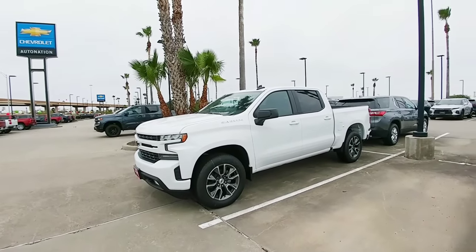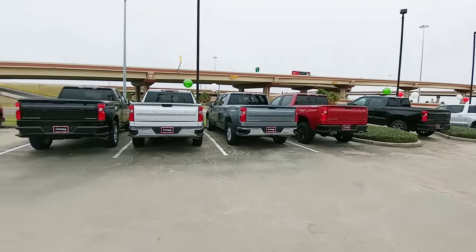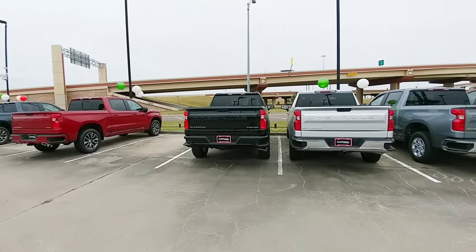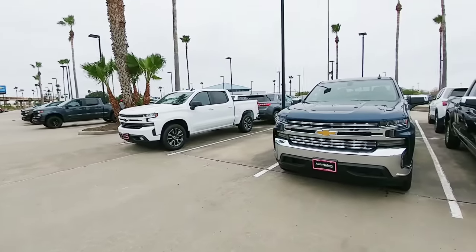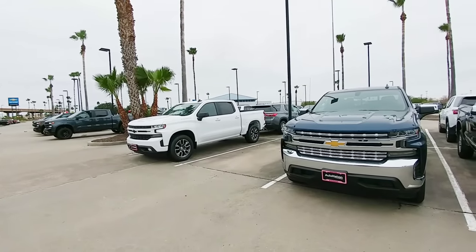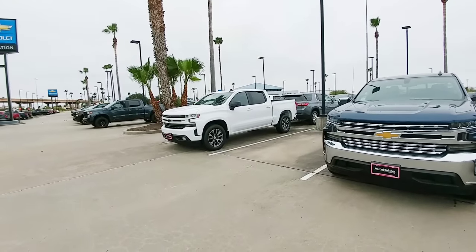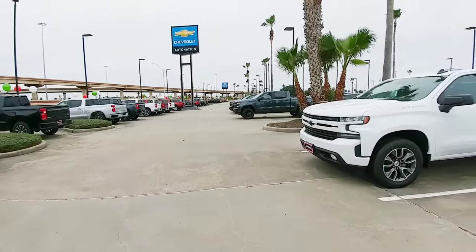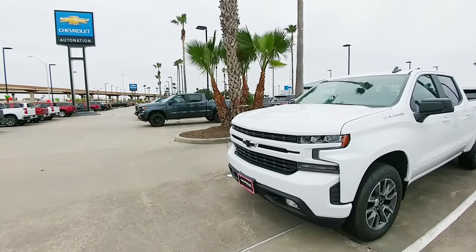In terms of towing capacity, half-ton trucks are generally rated anywhere between about 8,000 pounds all the way up to about 12,000 pounds depending on how you get the truck equipped. The more stuff you add to the truck, it can affect your towing capacity. Always remember: just because a truck might be rated for 12,000 pounds towing does not mean the cargo capacity is going to be able to support a trailer that has a 1,200 pound tongue weight. A high-spec truck is generally going to have a relatively low cargo capacity — and that's pretty much the same even for heavier duty trucks.